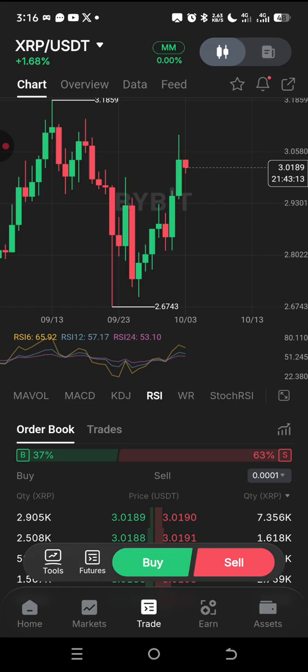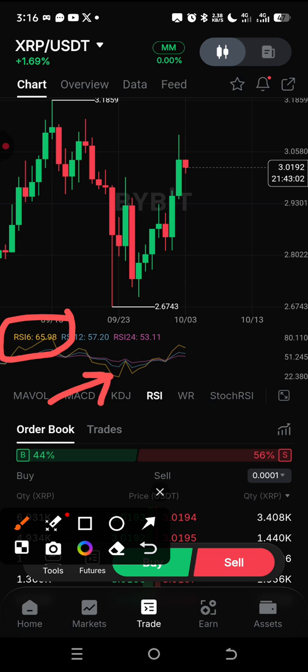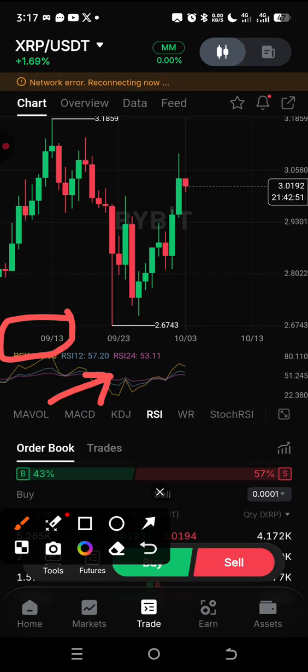In this relative strength index, we have RSI at 20 or 30, which is the yellow line. Please pay attention. Whenever RSI is 20 or 30, it is a good time to buy. But whenever it is 70 and above, it is not a good time to buy. At 20 or 30, it means RSI is oversold. Buyers will enter the market. At 70 and above, it means RSI is overbought. Sellers will enter the market and dump it.